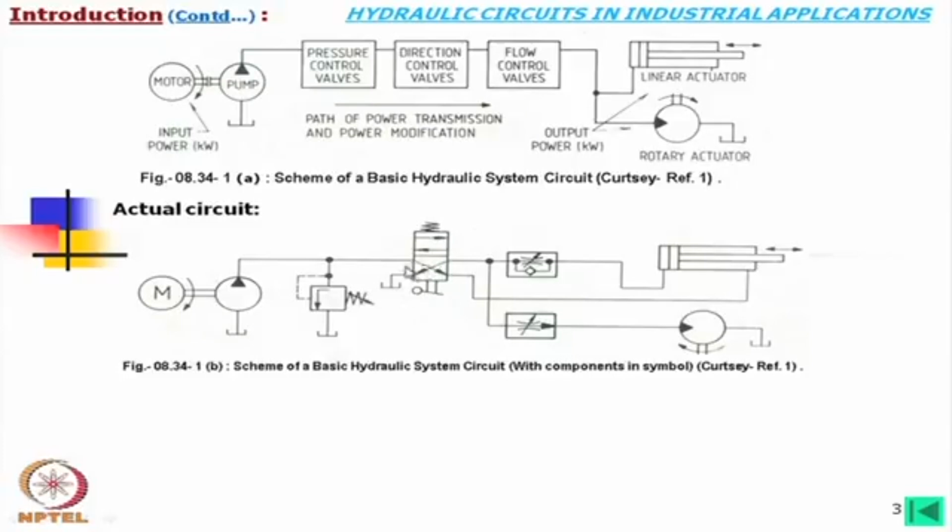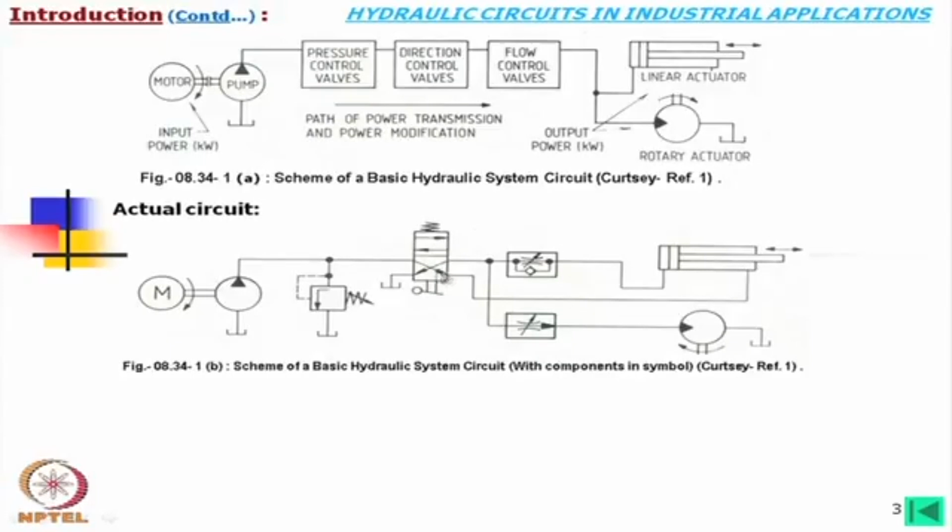Now, as shown, in the normal condition it is like this, that means a cross connection is there. Cross connection means the flow is going in this direction, then this is being retracted. Okay. In that case, possibly it will rotate in one direction. It is not possible to indicate that by this symbol only. And when we actuate this, the spring is compressed and we get this path. In that way, oil is going through this and then this is actuating, and oil from this side is being returned to the tank.